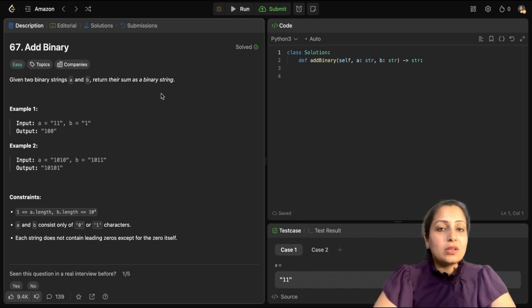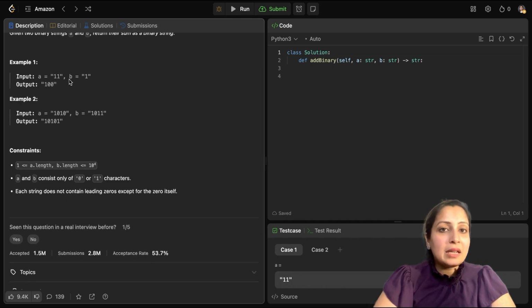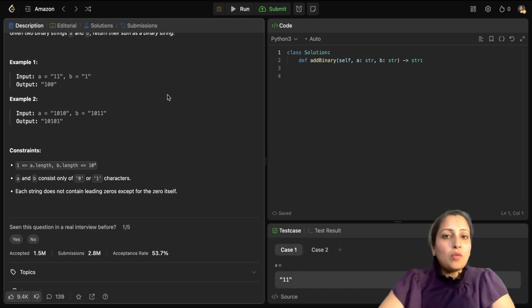So like in example 1, they are adding 1, 1, A is 1, 1 and B is 1. When you add that, you start from the 0th place. Now when you see the 0th places, both have 1, right? If you add 1 plus 1, whenever we add two ones in binary, it leads to a 10, and 0 will come in the ones place in the result and 1 will go as a carry over to the next place, that is the 10th place. In 10th place, you have 1 as a carry and 1 from string A. When you add them, you again get a 10, and that's how you get the output 1, 0, 0. Now you have to return it as a string, hence the output is in quotes, okay?